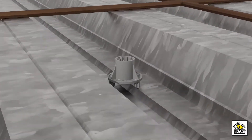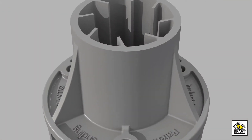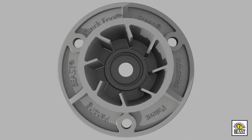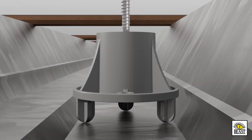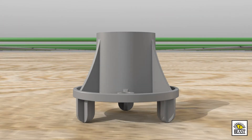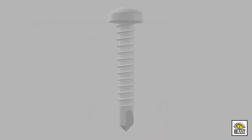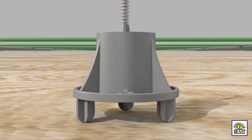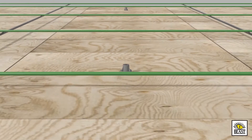On composite decks, Deckfoot is small enough to fit down into the lower flutes of the metal decking. There are four pre-drilled holes in Deckfoot to make installation easy. The hole in the middle of the press-fit center hub will accommodate a screw or a nail. One self-tapping screw in the center hole is usually best to fasten Deckfoot to metal decks. Use small duplex or lath nails in the three holes along the outer edges of Deckfoot to fasten wood decks, or use a screw in the center hole.